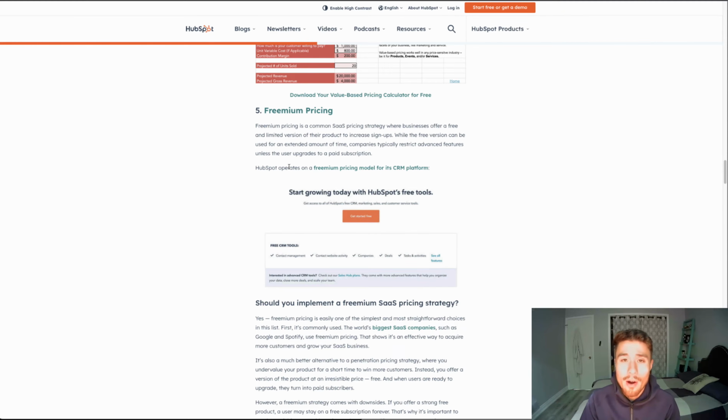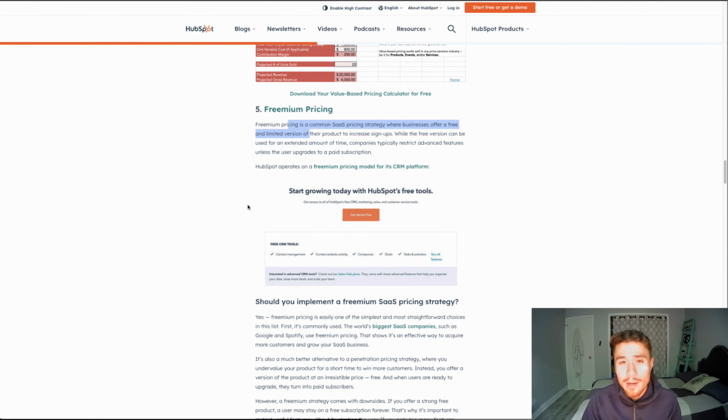This model can be a little harder if you are a smaller SaaS startup, as even if a customer is free, you'll still have to service them. You have to speak to them through customer service channels. They'll be using up resources. It is something to keep in mind, but freemium can be a great way to scale.